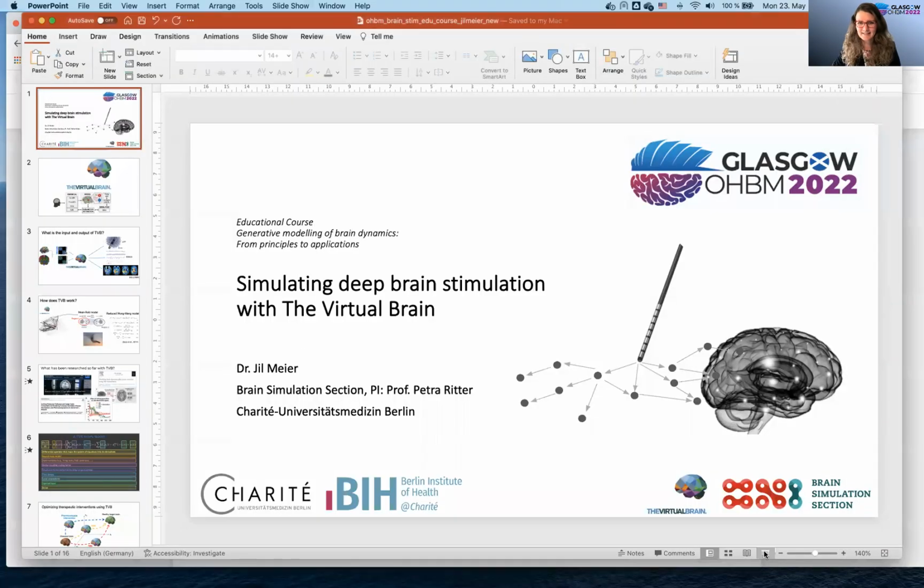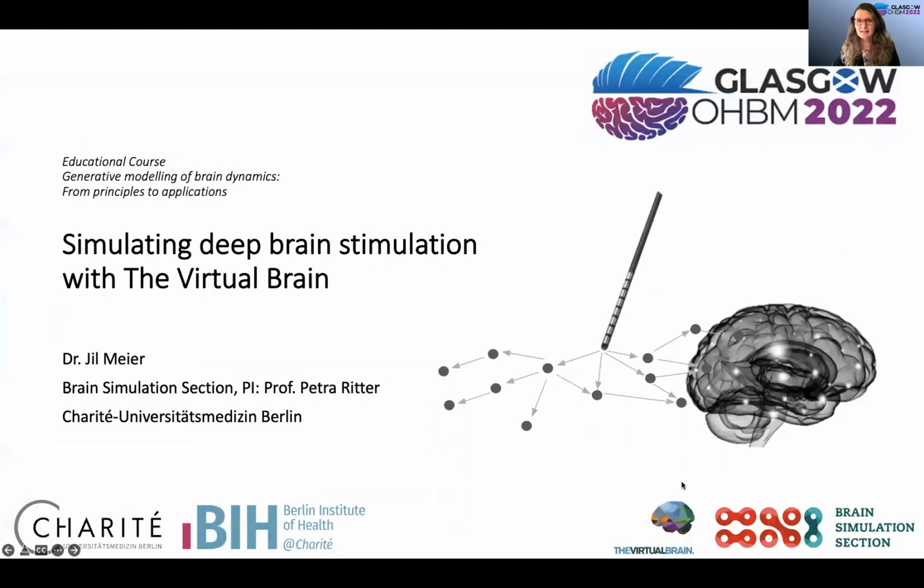So I hope in the next half an hour or so, I can make you as enthusiastic about it, and I can help you understand the basic principles of our simulation and of our generative models. All right, let's get started. I will first give you a little bit of an introduction of what's possible with the virtual brain, how does it work, and then we will slowly move on to deep brain stimulation, a certain format of neuromodulation. And then we will, in the end, hopefully, come to simulating it ourselves on your computers.